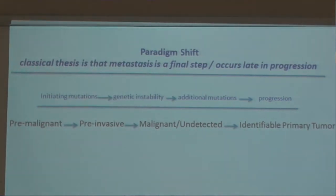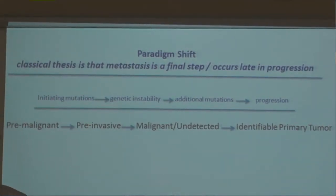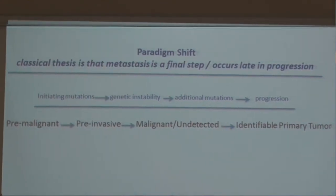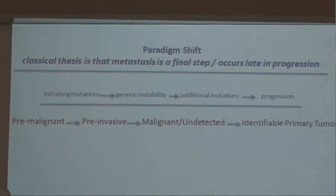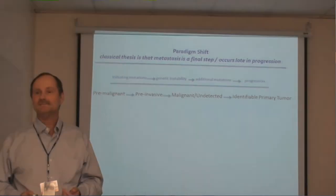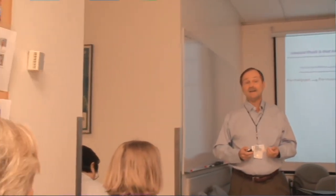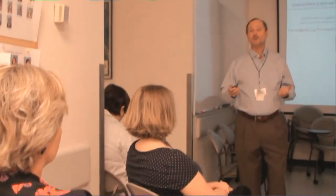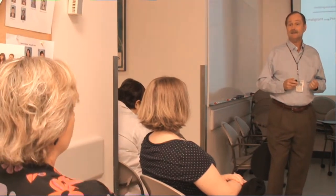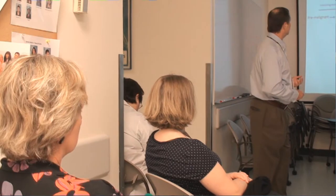What's the problem with that, though? Knowing they're there. But not only that, if you look at people my age, half of us may already have those types of lesions, and most of those lesions will never progress. So it's like you see in prostate cancer, right? You can have these lesions, so what are you going to do? So hopefully there is a way to monitor people that do have pre-malignant lesions or early non-invasive lesions. But I think you're right. Knowing they're there would certainly be important.